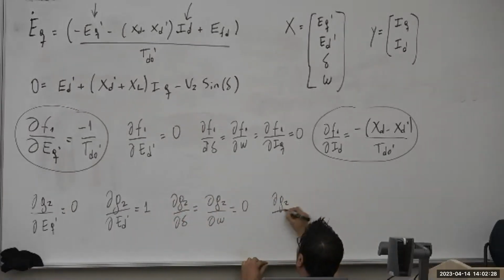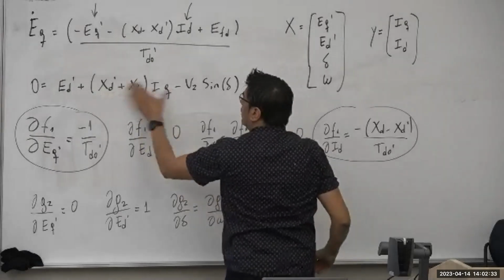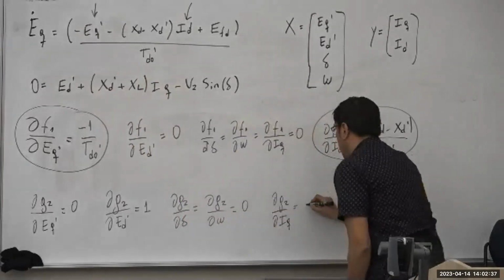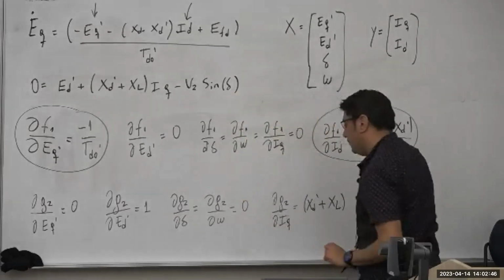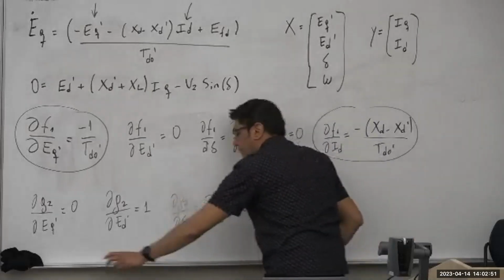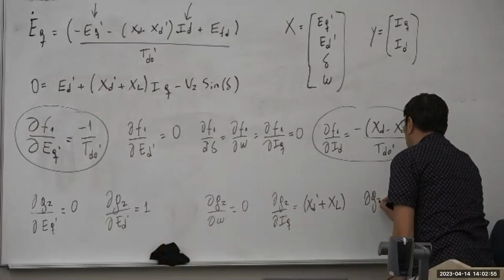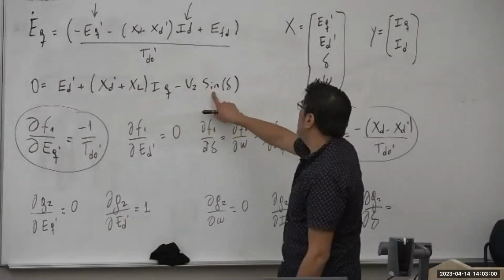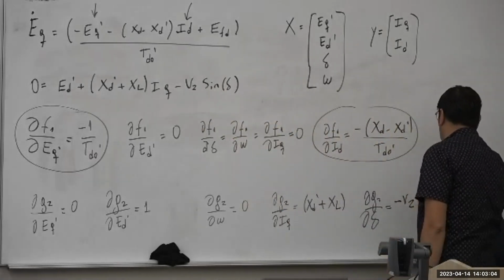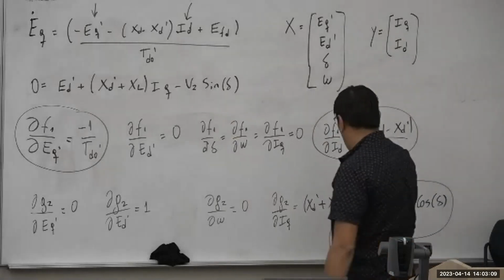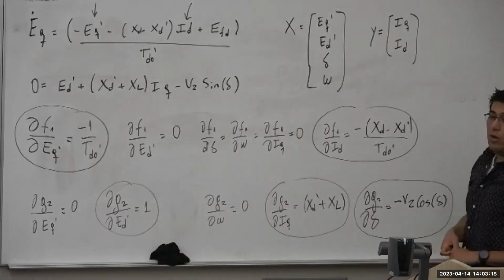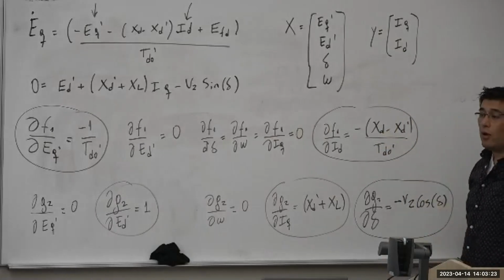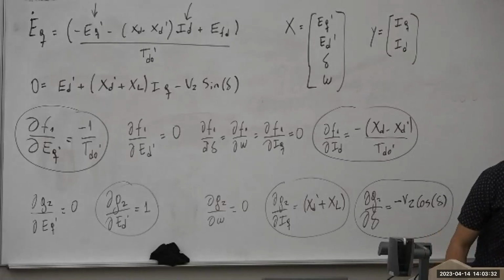But when we derive with respect to the current, we need to get the derivative of this, which again is linear, so you just get this term. It's going to be xq prime plus xl. And I forgot this one, delta. This derivative is not going to be 0. We need to get the derivative of this with respect to delta. The derivative of sine is cosine, so the derivative is going to be b2 cosine of delta. So for the last row of the Jacobian, we will have just 3 terms that are different from 0. And we will repeat in the same fashion for each of the equations we have in the system. Are you with me? Yeah. So let me put the slide up again.